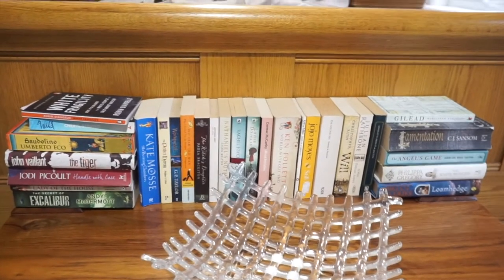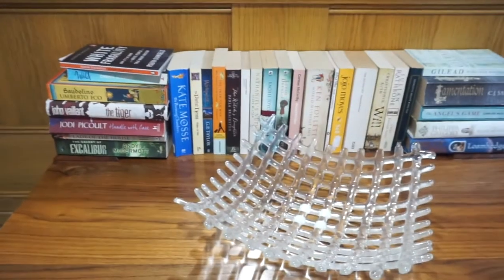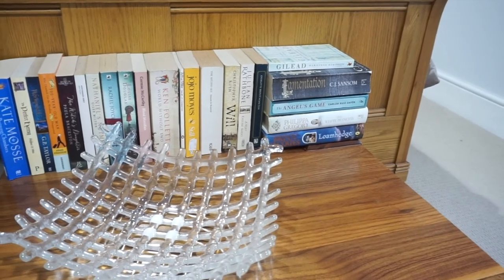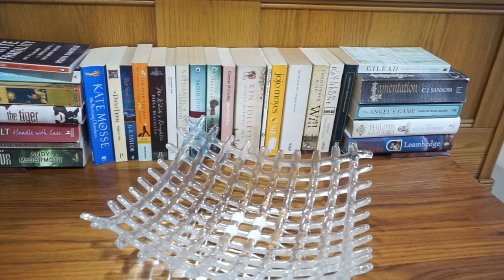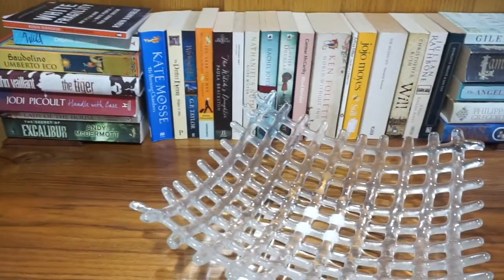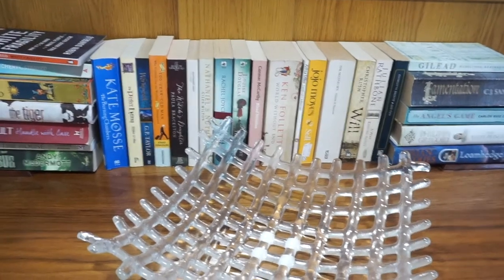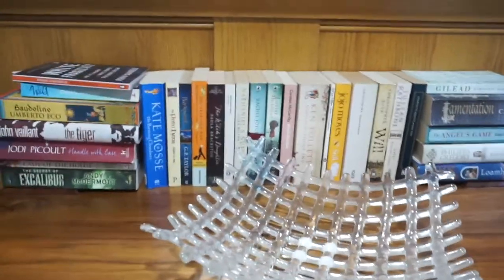At the bottom of our bed there are more books on top of the coffee table. I need to sort some of these out as I'm not keeping all of them. We've got the biggest paperback I've ever seen, which is 'Lamentation' - I need to get that in a smaller version. A Brontë, some Simone de Beauvoir, Ken Follett's 'World Without End'. I absolutely love the Ken Follett books - it started with 'Pillars of the Earth', which was made into a TV show starring Eddie Redmayne. I love how long it is and how much detail it goes into.